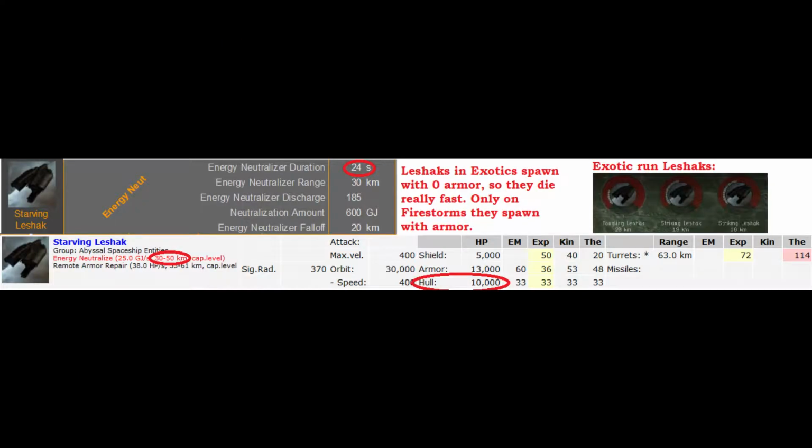Okay, so here are the stats for the starving Leshak. The main thing you need to notice here is the energy neutralizer duration. It's 24 seconds. What does this mean? Between every energy neutralizing cycle of the starving Leshak, it takes 24 seconds before a new one hits. So you will have 24 seconds to recover your capacitor, and you will see why this is important.